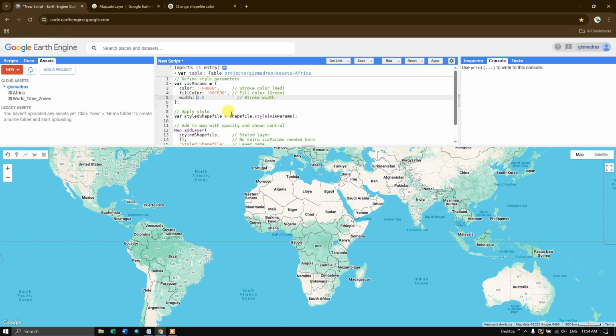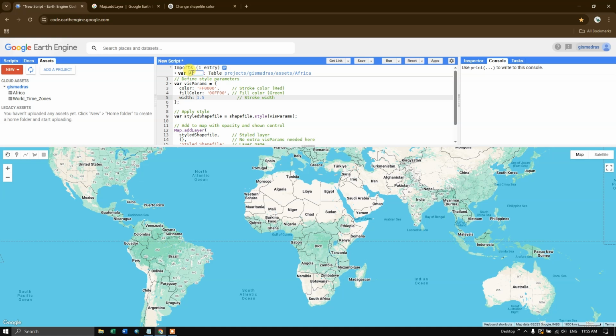Now after that, we are going to apply this style for this given shapefile. So you can see here we have imported the shapefile that has been given the name as table. So here it is defined as Africa, but here by default the name given for us is table. You can change it to Africa.